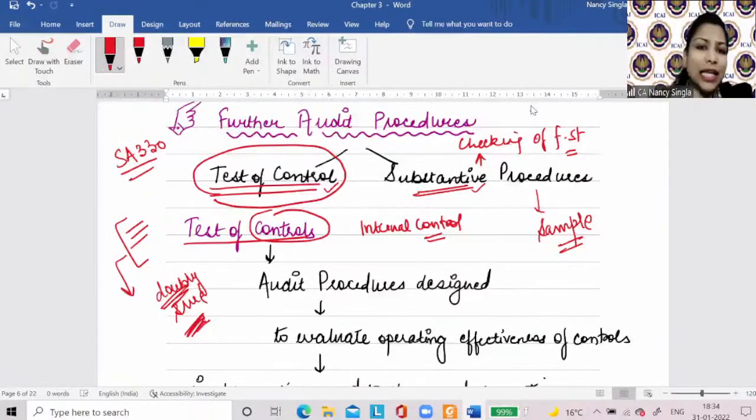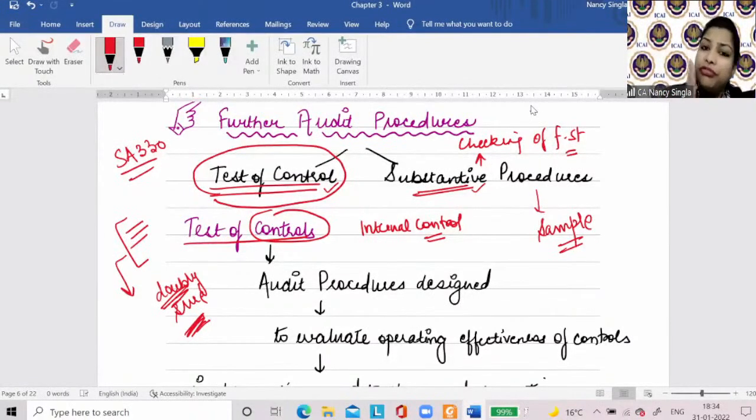ठीक है, let's take another example. ठीक है, this is not a financial control example, but let me just explain this to you. Auditor finds that CCTV cameras are being installed in the factories. ठीक है, so auditor was like, ठीक है, अच्छा सिस्टम है, CCTVs हैं, सब कुछ कैप्चर हो रहा है. But when he actually checked the internal control, he found that power failure is a very common feature in that area, and there is no power backup. Now tell me, ठीक है, internal controls are implemented by the organization. Are they operating effectively? No.